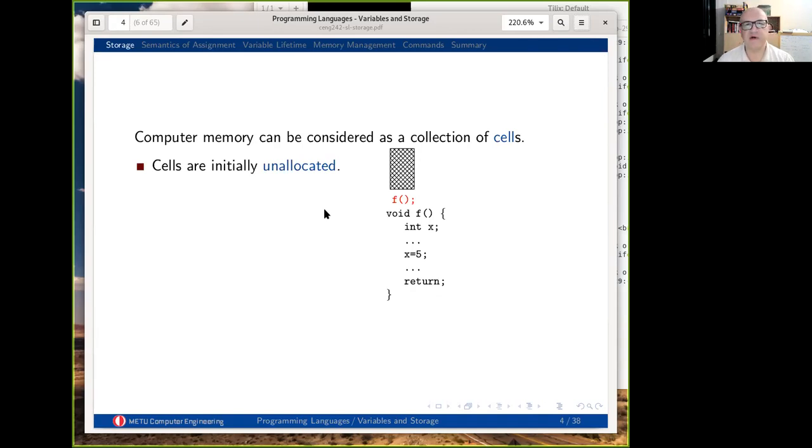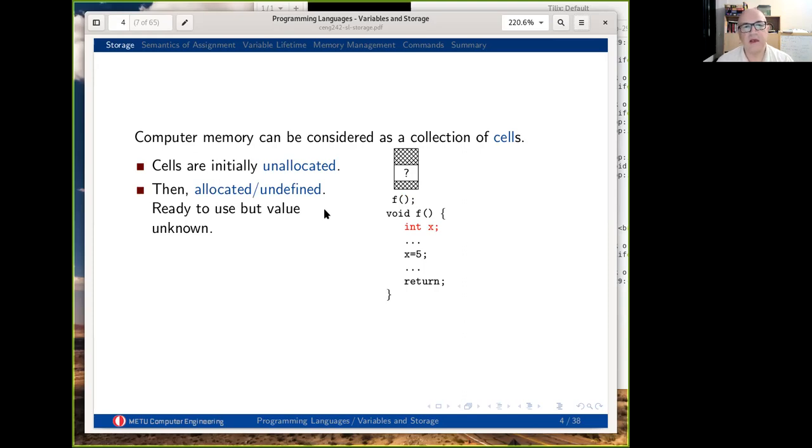The lifetime of a variable starts when the enclosing body defines it, and at the beginning it is in the state of unallocated, so it does not exist. Your computer's memory is just a large chunk of memory. When a program starts, there is no variable. So as soon as it starts executing, some of the variables, especially in the global scope, are created.